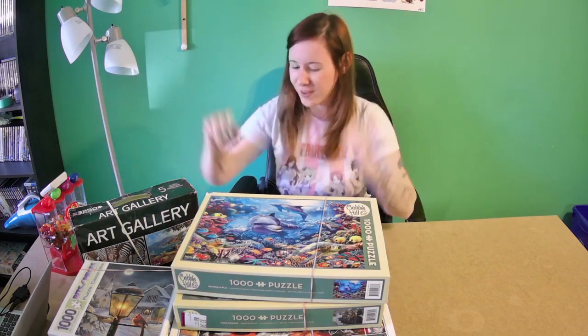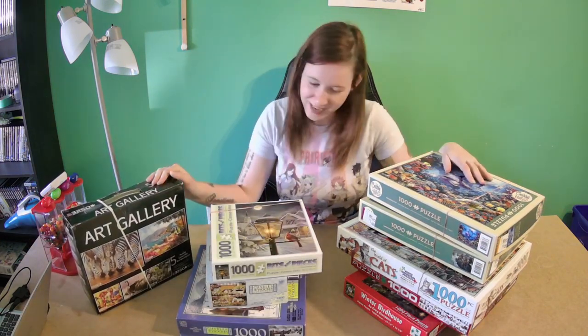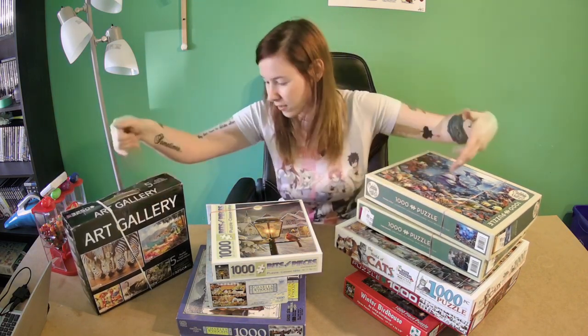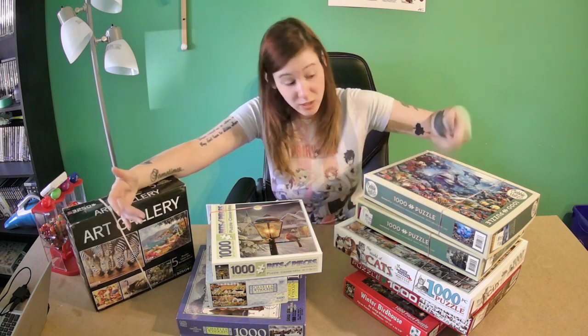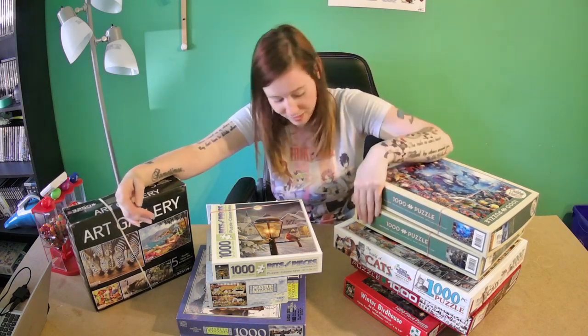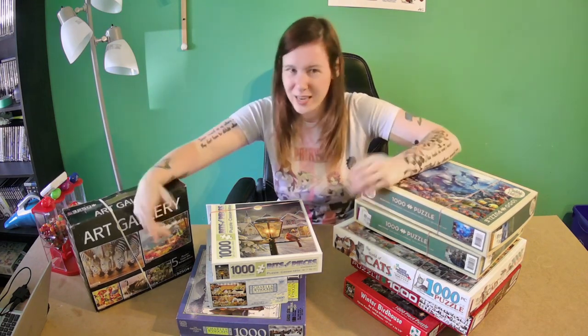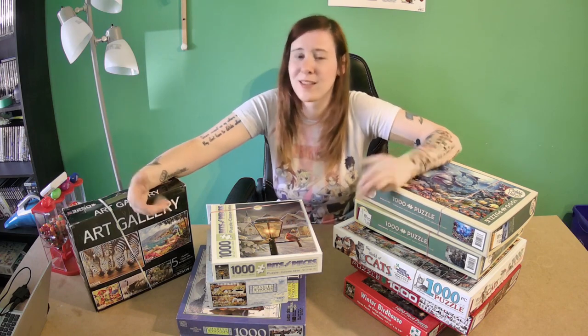My haul, first day open. It's good? Yeah. Now they can see everything? Yeah. They can see it all? Yes. My haul. I'm very satisfied. I think I only spent like $50 on this stuff, and that's pretty much the price of two of these. This is what I would have paid for these two puzzles right here, and I got all of this. That is a ton. I guess I have some work to do for you guys to see how fast I can do all these new puzzles.